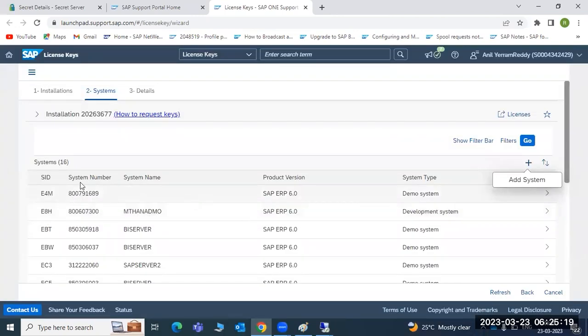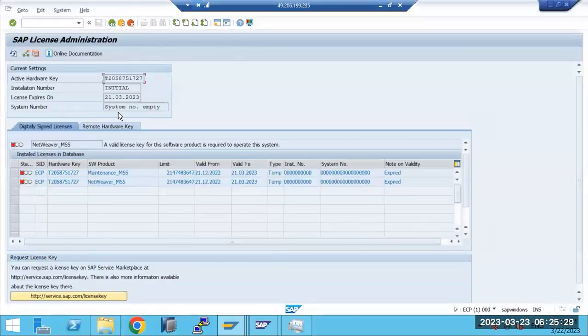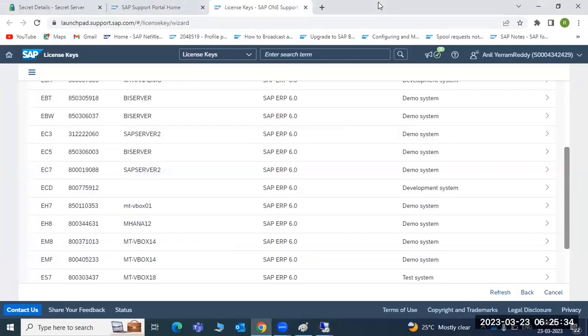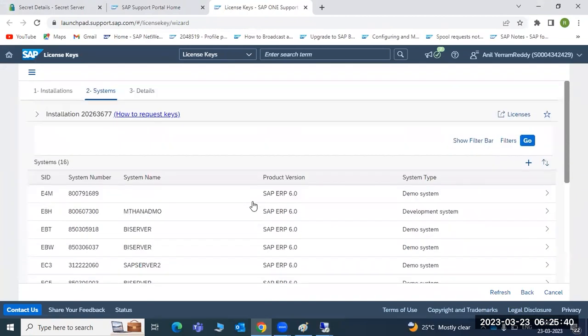You can see here our system is the ERP system, ECC 6.0 EHP 8. So here we can check what our SID is. It is ECP, right? Just check it here. Any ECP? Nothing is there, which means our system is a new system, so you can add it.